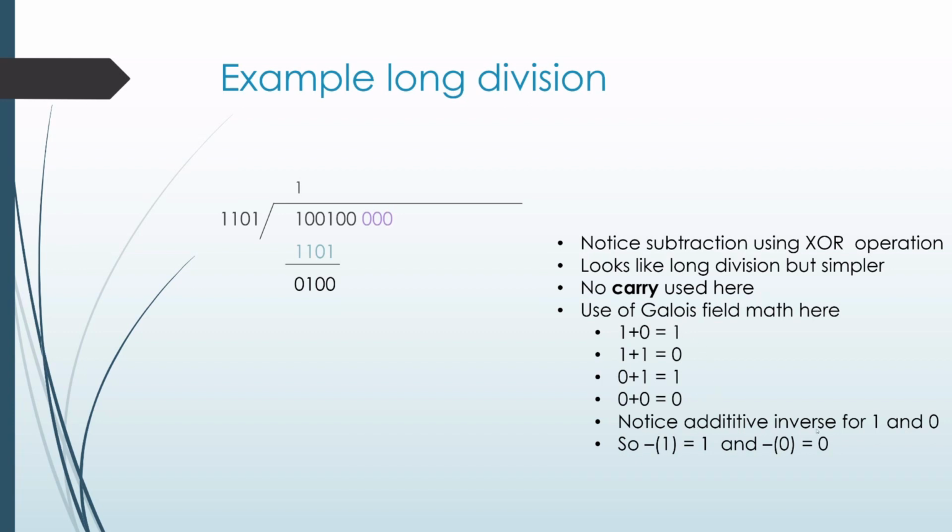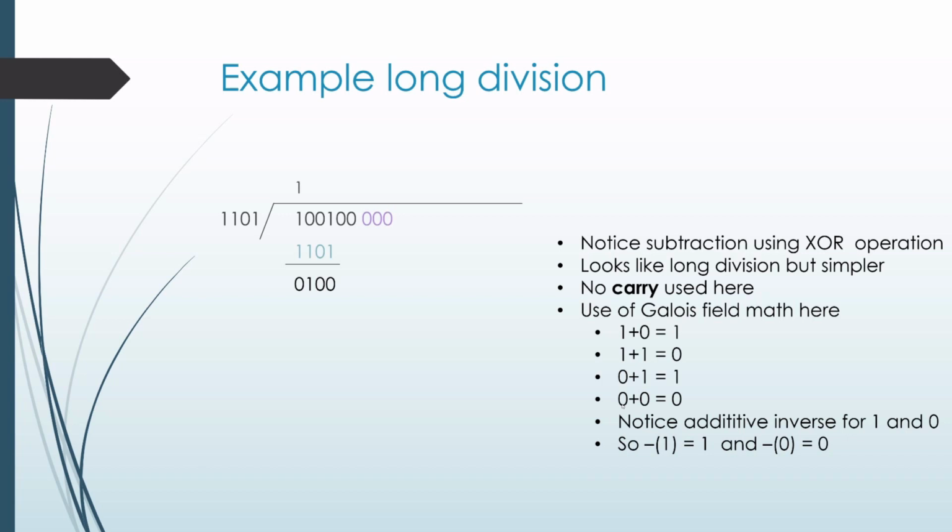Now, note that in this XOR operation, if you add 1 to 1, it becomes a 0, which means that the additive inverse of 1 is 1. Think of it another way. Whatever you sum to 1 makes it 0, then this thing must be the inverse, additive inverse of 1. Likewise, 0 is also the additive inverse of 0, because if you add 0 to 0, you get a 0, right?